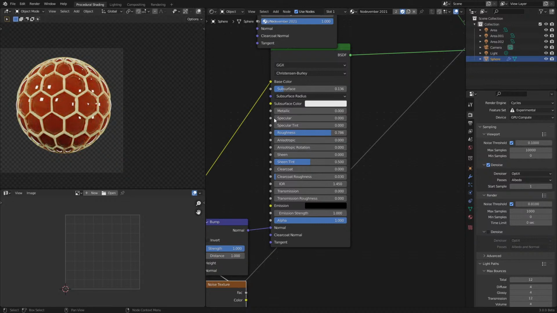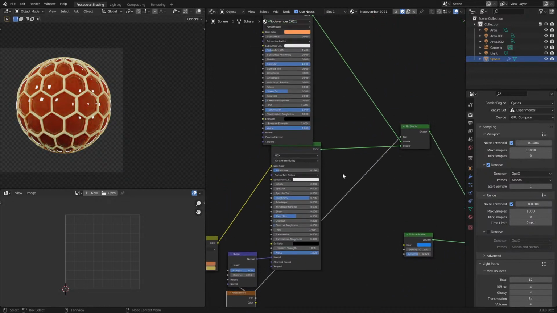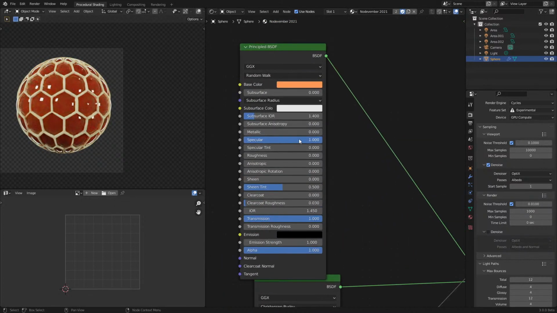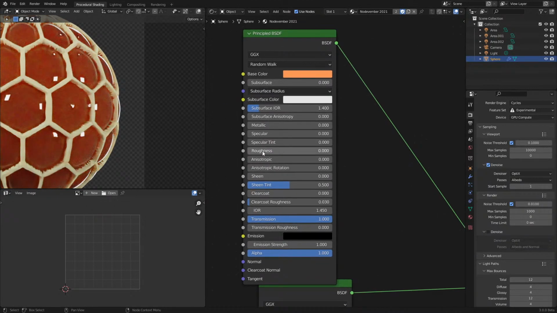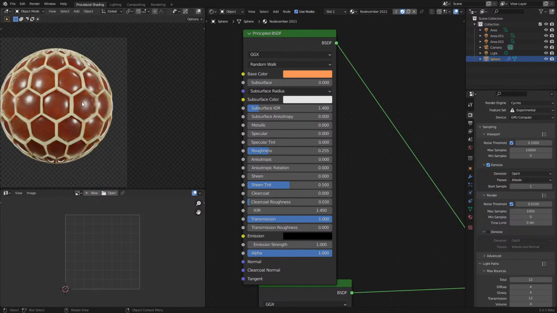Nope. Even with 0 specular. Wait a second. That's not what I'm supposed to do here, right? The specular is at 1. Even if I remove the whole specular, there is no effect. I think it comes from the roughness, because roughness is going to blur the stuff like that. So it's not the specular.